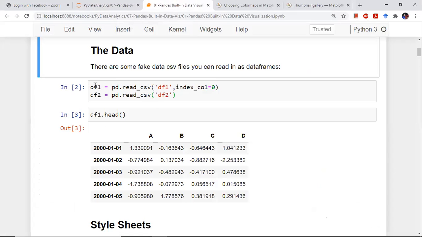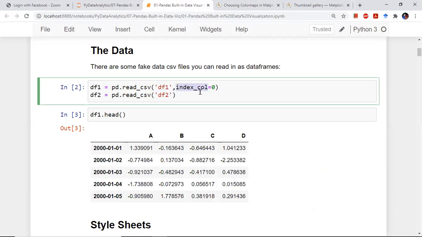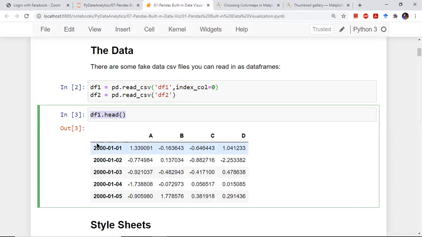First, in df1 we are reading the CSV df1 with index column equal to 0. That means the index names I want come from column number 0, the first column, which is the index of the data frame I want to create. If you see the head of this data set, the first column is the date, and I want the dates as the row names or indexes. That's why I use this argument.